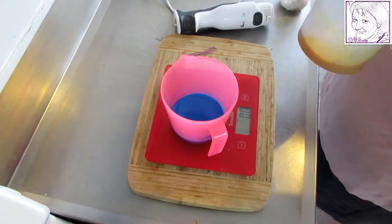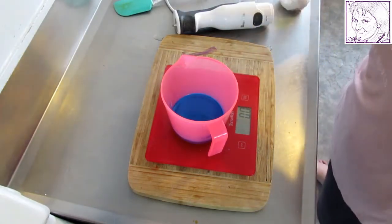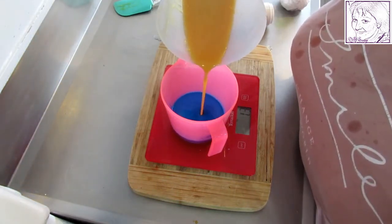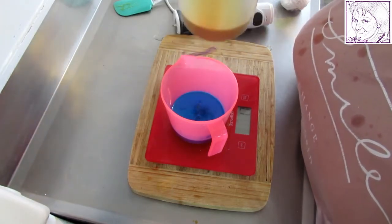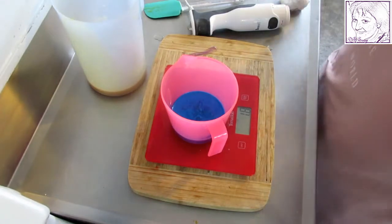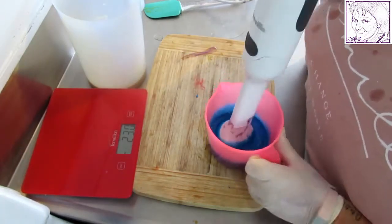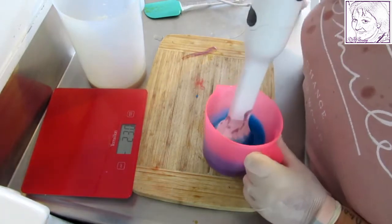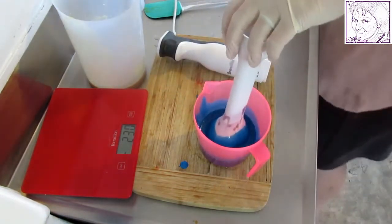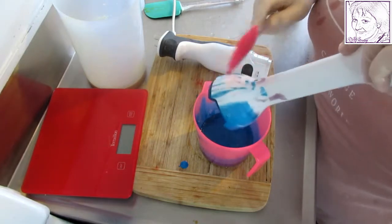Give us a quick stir. Not too gross, I don't feel like burning my nose off. And again, 1.8. Hopefully you guys didn't hear that. Tiny bit of this vitamin E. Just a beautiful blue. I love it. It's so pretty.